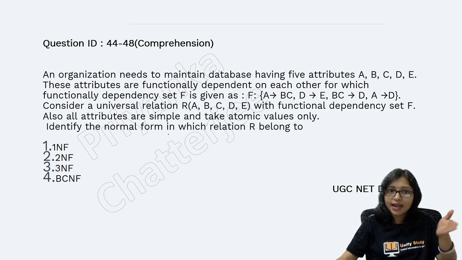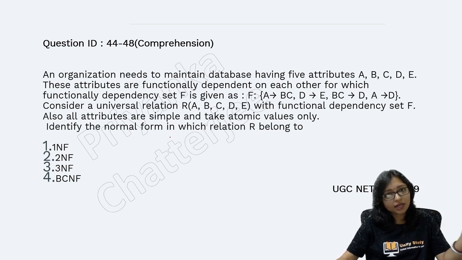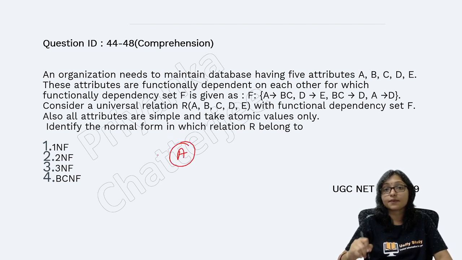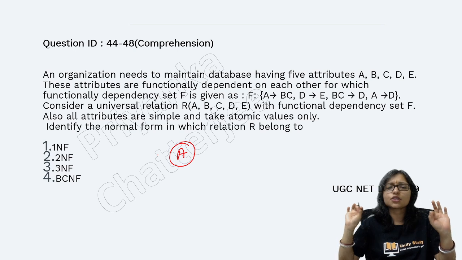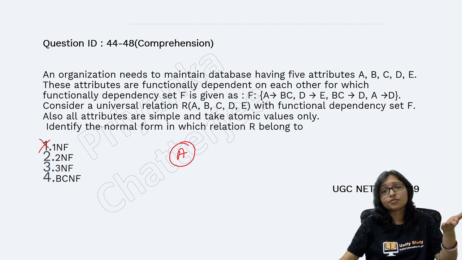Just now, these are actually comprehension type questions. From the last question only, it is a sequential question. Just now we solved that A is my candidate key. And I told you, when only one attribute is there, then with your eyes closed you can say 2NF has to be there. It cannot be in 1NF. 2NF, definitely. Now we have to think, is it in 3NF or not?